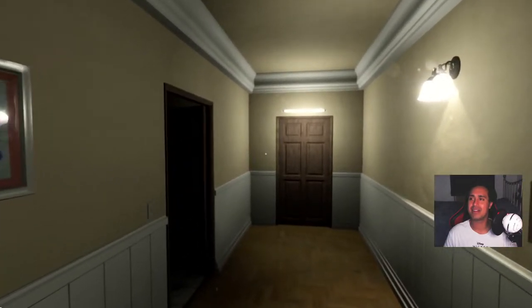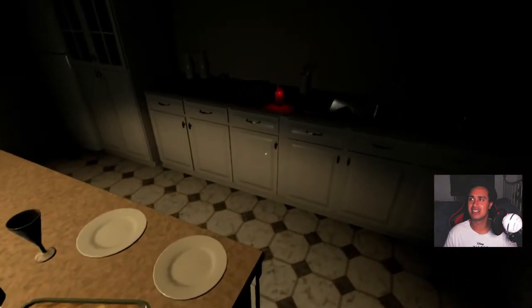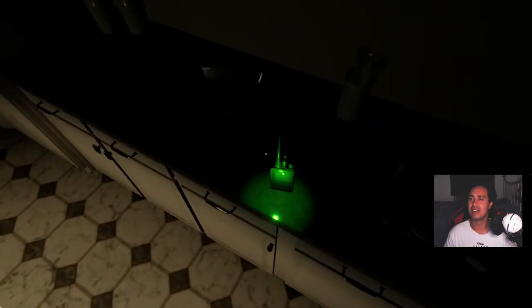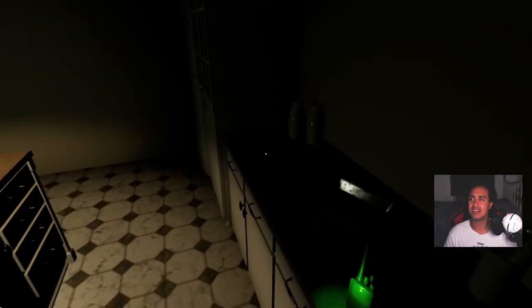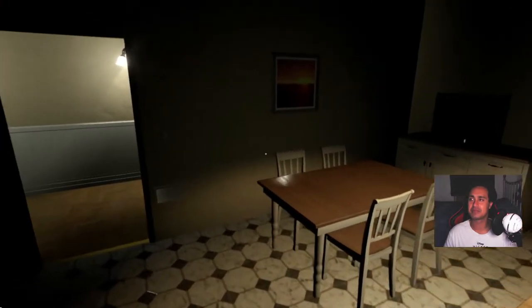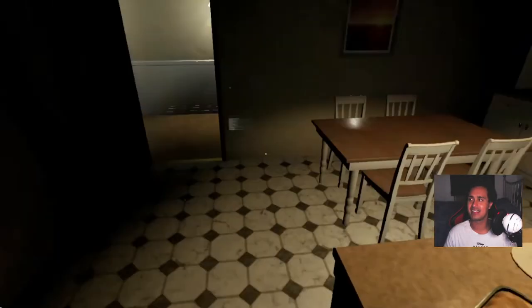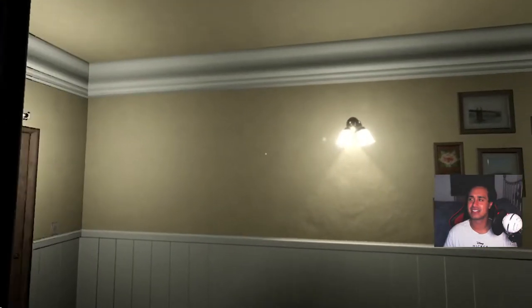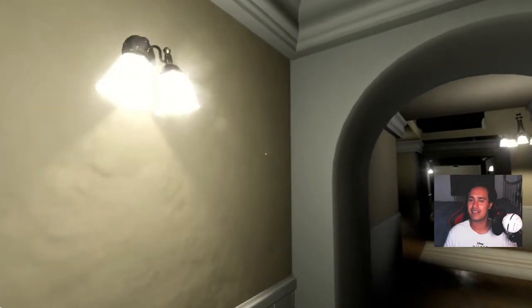Okay, so which way do we have to go? We're gonna have to go through here — this is gonna be the kitchen area. Oh my god, that food looks nice but it's gone off. Oh dear, what on earth was that? I don't freaking know. Oh, nice looking kitchen here — very unique and very old-fashioned, but I love it. Where the heck is the hob? The cooker's missing!